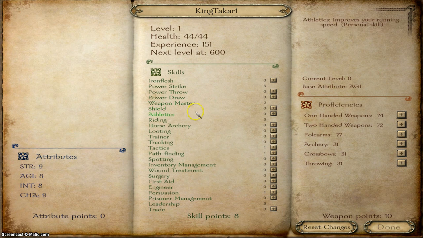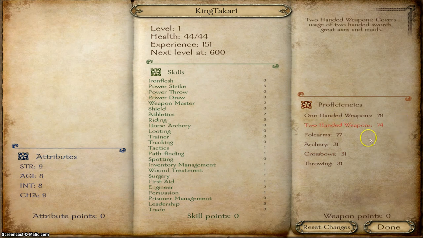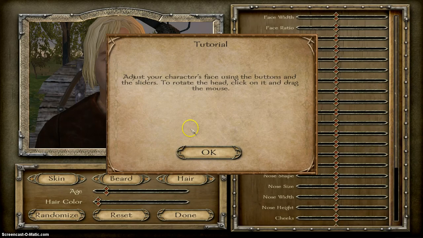Okay, weapon master, no shield, athletics. You can ride quicker with athletics. Just click this. Horse archery. Well, I don't like bows on horseback, but you can. I think the best ones are inventory management, wound treatment, surgery, first aid. Engineering is quite good, so we will have it like this. This isn't needed right now because of the cheats.